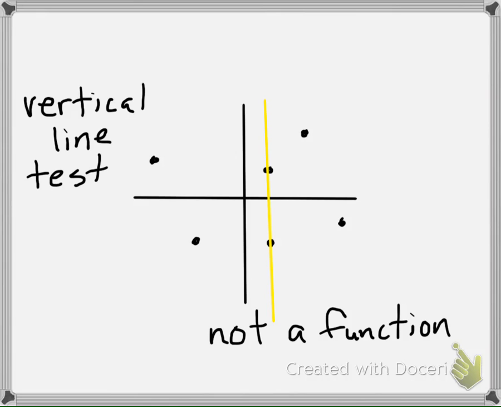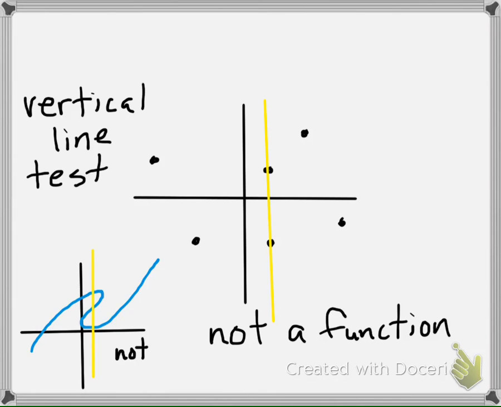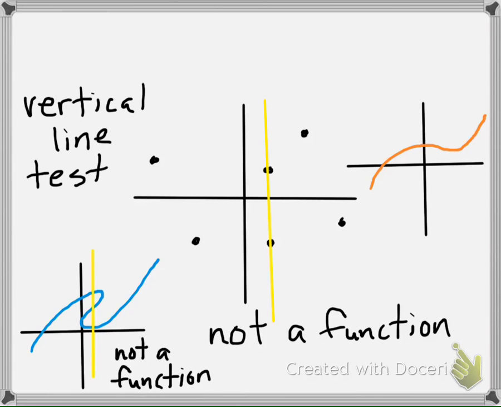So the vertical line test is very easy. If you can draw any vertical line through the graph and it touches it more than once, it's not a function. So even if I have a line like this, it's curved all over the place. Oh, there's a vertical line, touches it more than once. That means that's not a function. Okay, and one more example. If I've got this curve, well, there is no vertical line that I could draw that would touch that graph more than once. So since the vertical line wouldn't touch it more than once, this graph is a function.